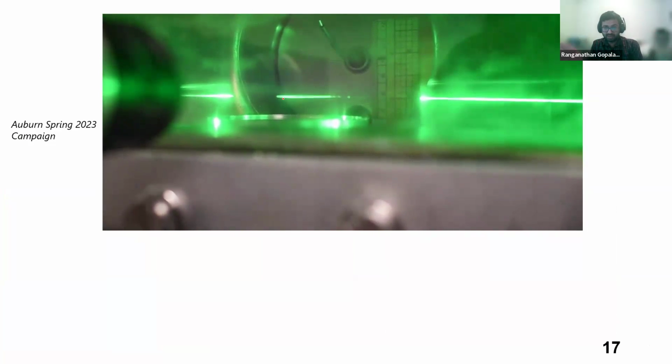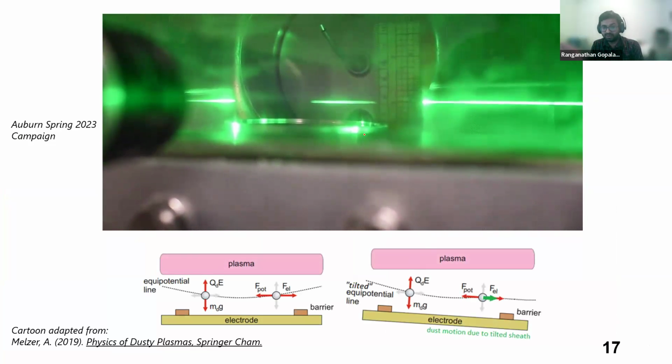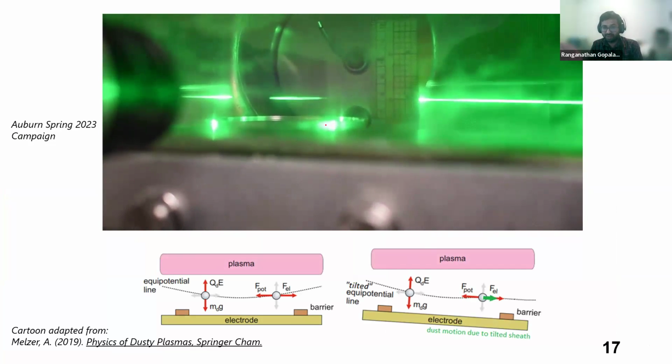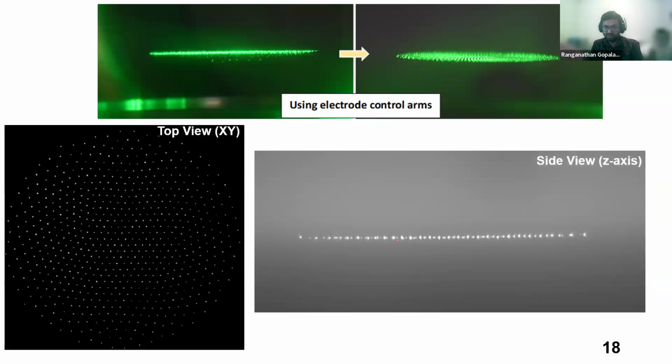So here's a video. I'm going to keep quiet for 1 second. What you're seeing here is the levitating cloud above the electrode. The electrode is being moved around to selectively push away all the off-plane grains. And in the end, we are able to get better two-dimensional clouds. This is happening in real time when the plasma is on, when the dust is already levitating. Using the control arms, we were able to get something that is exactly two-dimensional. If you look at it from the top, you don't have to worry about what is beneath or above. There is no beneath or above, it's only 2 dimensions. Here's the top view, here's the side view, where we are able to confirm this and then move on.